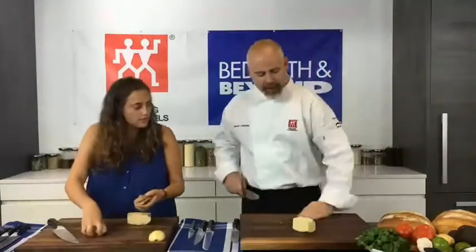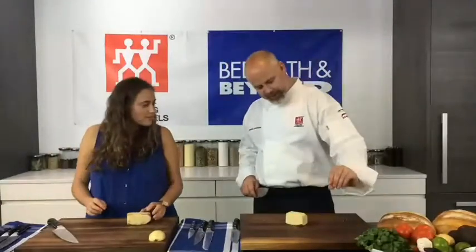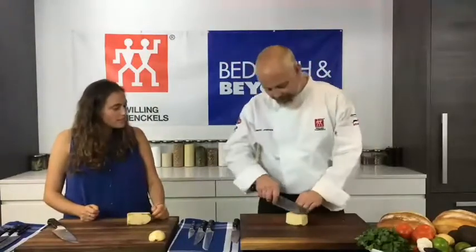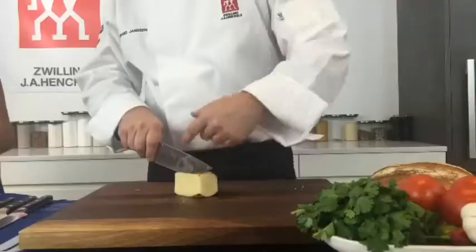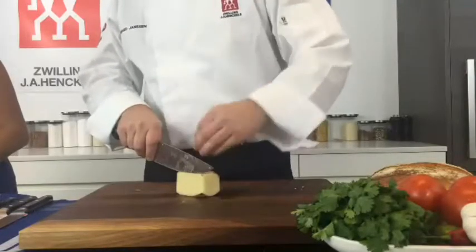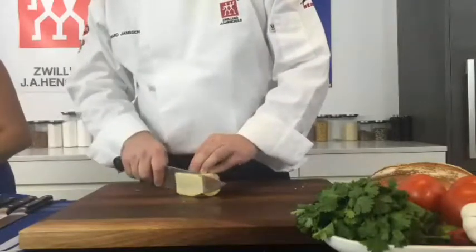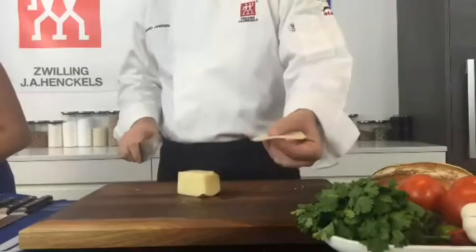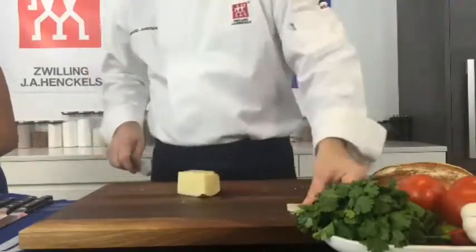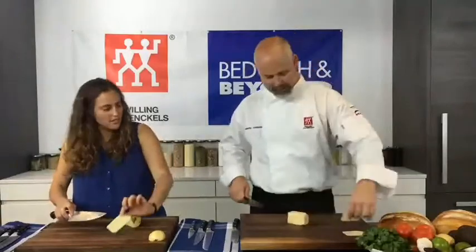And now we're going to cut three extremely thin planks. It should be about as thick as a quarter. Okay. So like this. Your eye should be on this side of the blade. That's really important so you can see what you're doing. Start at the tip. Push downwards and forwards. So your plank should be this thick. You see? Oh, it's stuck. There we go. Cut really thin planks, like three of them.